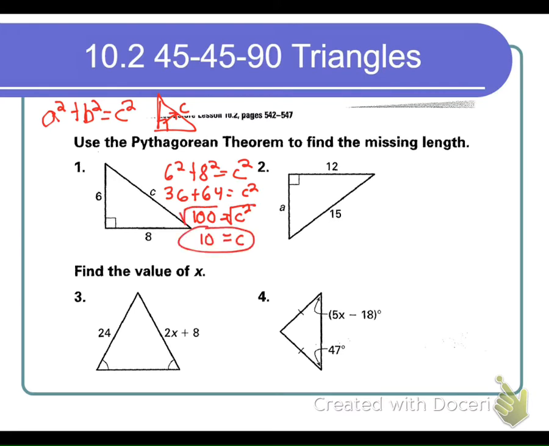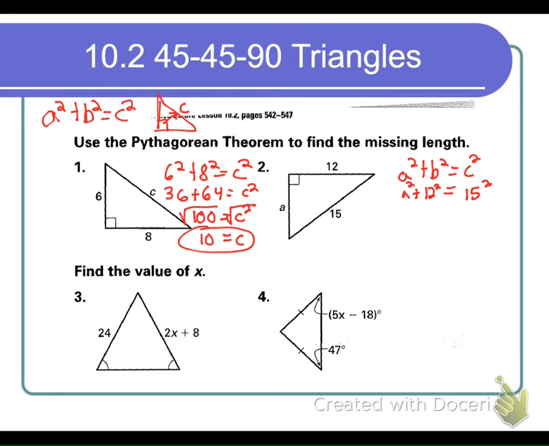Nice job. The next one is a similar problem, but now you know the hypotenuse, so you know the C squared. Yesterday on your triangle investigation worksheet, I noticed this error commonly. You still put it as a leg. So when we do A squared plus B squared equals C squared, this is the C squared part. So 15 squared equals 12 squared plus A squared.